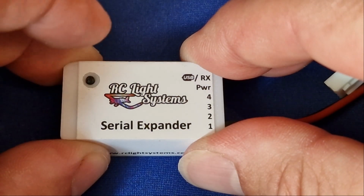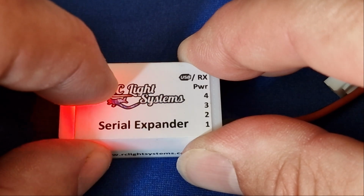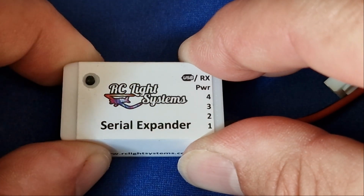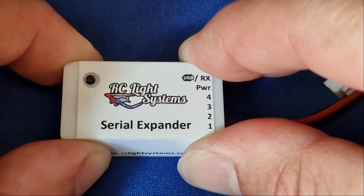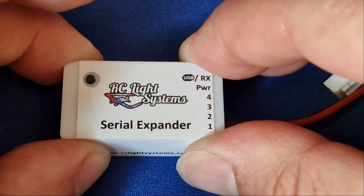We now need to come out of this back to the main menu from this point. So we'll press and hold. And you see it goes from purple to red. We can let go. We're now back in that main menu, so it's counting through 1, 1, 2, 1, 2, 3, 1, 2, 3, 4, and so on. So we've now set up S-Bus 2, so it's now in S-Bus 2 mode.